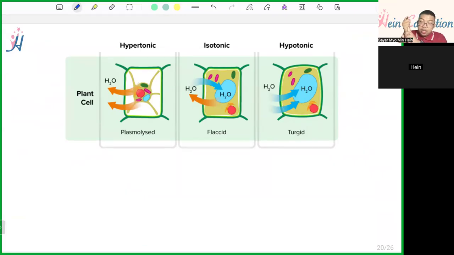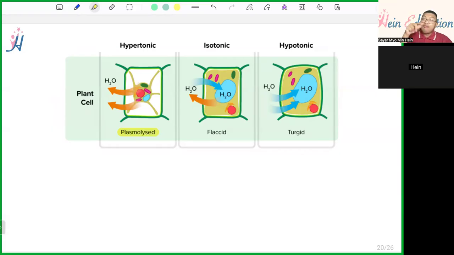the turgor pressure. But when we put them into a very concentrated solution, water will move out of the cells by osmosis, and over time, the water keeps moving out of the cells, and the cells become flaccid, or the cells will shrink, right? But over time, if the solution is very concentrated, the cell membrane falls apart from the cell wall, and that is known as plasmolysis, right? So as you can see from the slide given here is the term plasmolysis. So in total: turgid, flaccid, and plasmolysed.